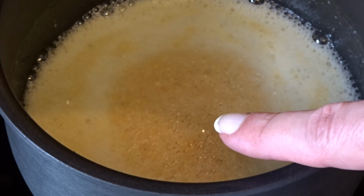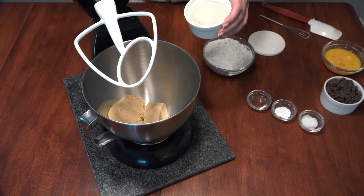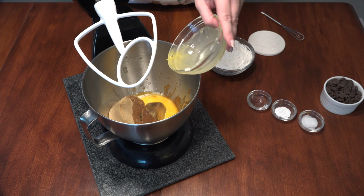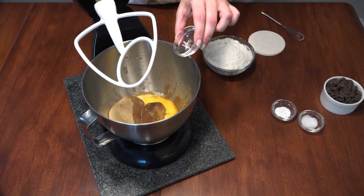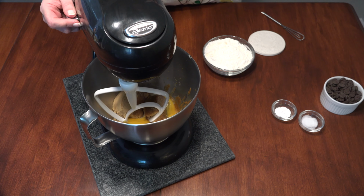First, we'll start by combining the 1½ cups of brown sugar. Don't forget to make sure it's packed. And then it's time for ½ cup of brown butter. Those bits in the bottom of the bowl are the browned milk solids, and that's where all the flavor is. Make sure that you add every last bit. Add your beaten eggs to the bowl. And now it's time for the vanilla. Slowly mix together the ingredients until they're combined.